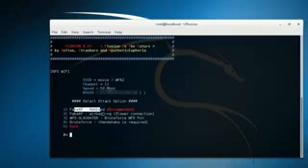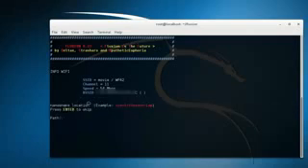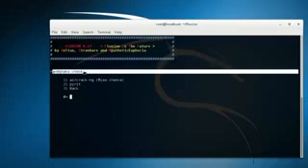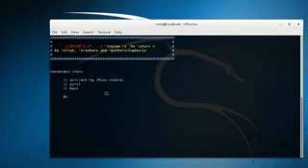I am going to choose the very first attack, that is Fake AP Hostapd, and it is also the recommended attack. So when I enter the one here, now it is asking for the handshake location. We don't have the handshake, and we want to find the handshake file as well. So I will hit enter to skip this step, and now it is saying handshake check. So we will try to capture the handshake.